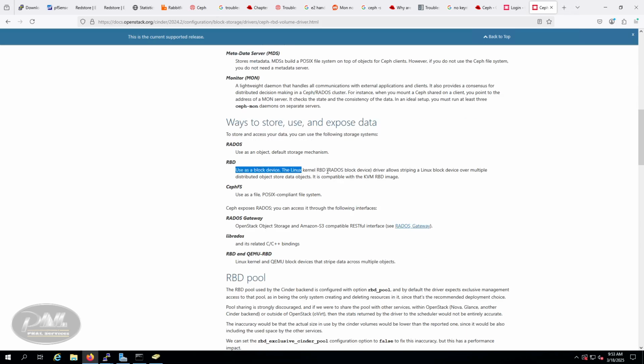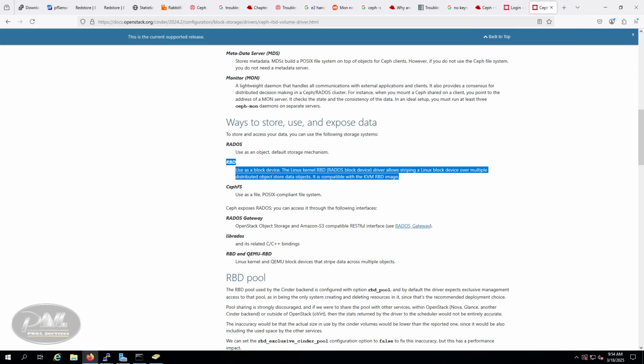The Linux kernel RBD driver allows striping a Linux block device over multiple distributed object store data objects. It is compatible with KVM RBD image. So this is the technology we're going to be implementing, the Linux kernel RBD.